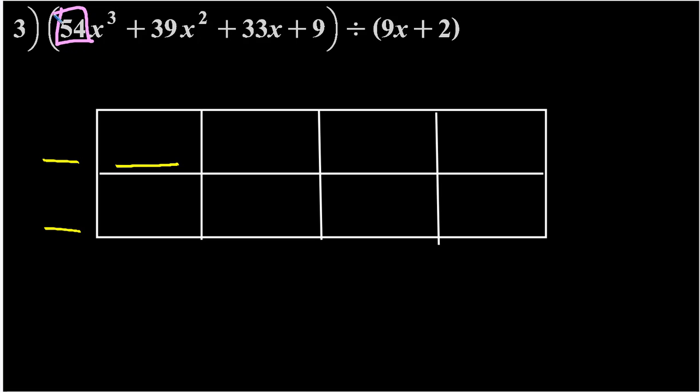First off, this number here is not 1, and neither is this number here. You will be looking to see, and on these you'll have, just like we started last time, that 9x and that positive 2 goes here. The 54x cubed goes here. We're going to divide just like we did before, 54x cubed divided by, this time, 9x. And so when I divide those, 54 divided by 9 is 6.